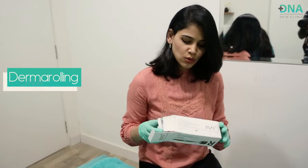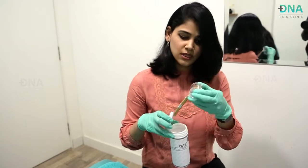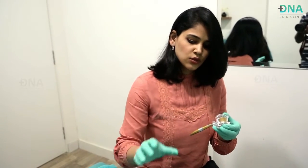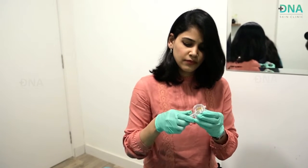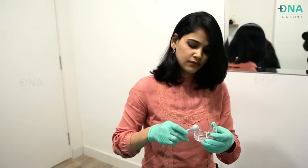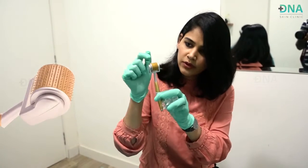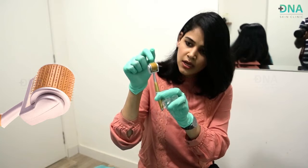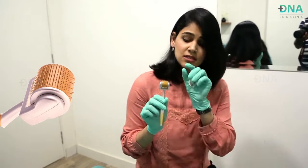Hi guys, today I'll be demonstrating a procedure called Dermarolling in an acne scar patient. For Dermarolling, I need a tiny instrument called a Dermaroller. A Dermaroller is essentially equipped with many tiny needles. If you observe closely, the Dermaroller is equipped with many tiny needles. It also comes in various sizes, that is, the size of the needles.